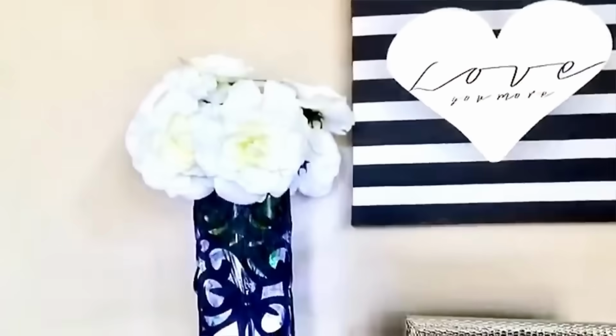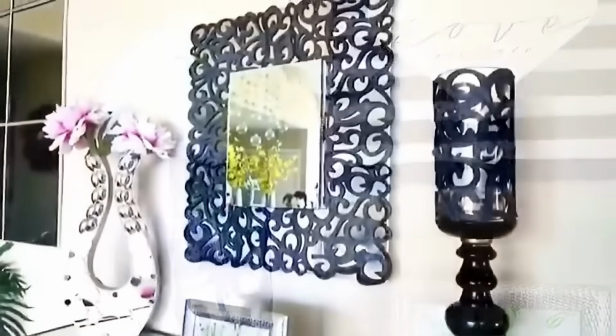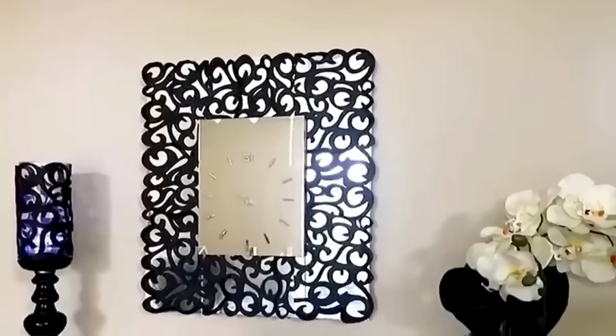The felt table runner comes in different colors, so I chose dark gray, and you can choose whichever color you like. I really love how this turned out.